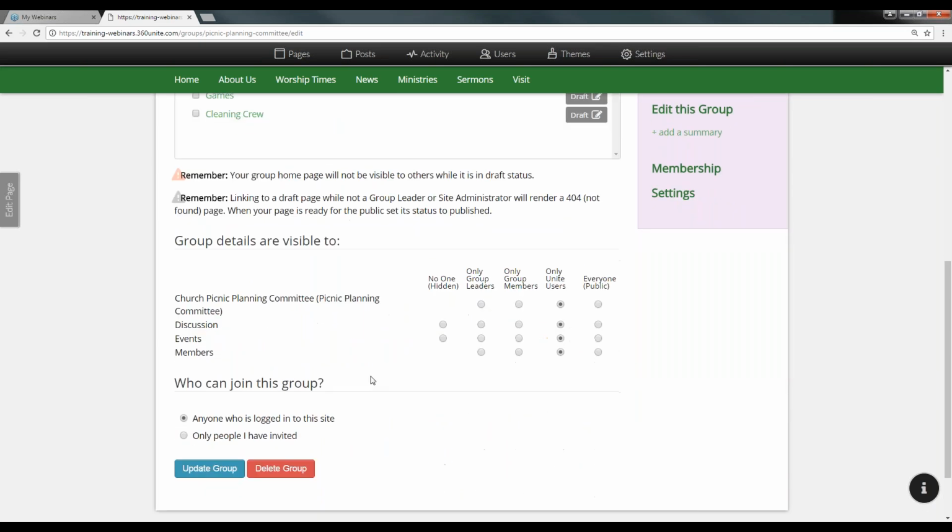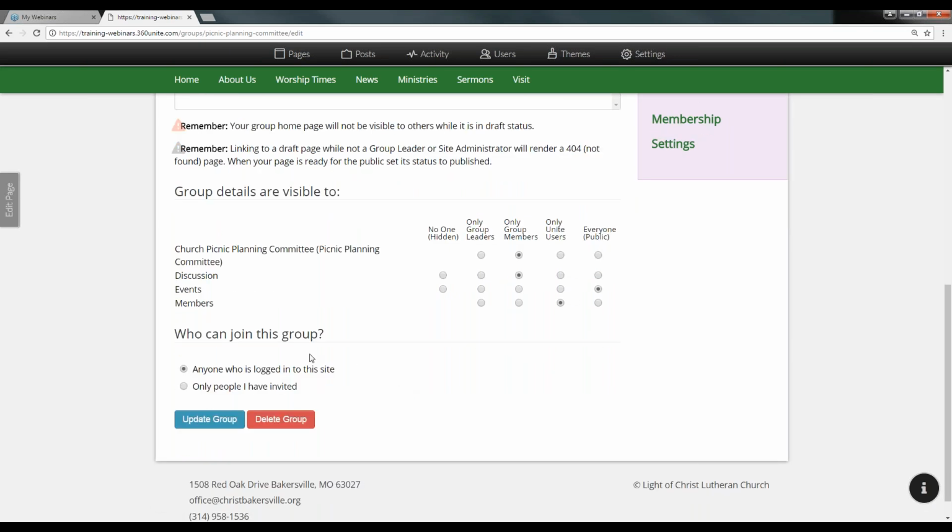Then we have some options here, and we can tell who these details are visible to. For the main page, we can say that only group members have access to it. Discussion, same here. But events, we want everyone to see that, so we have that here. And for members, let's say only Unite users.